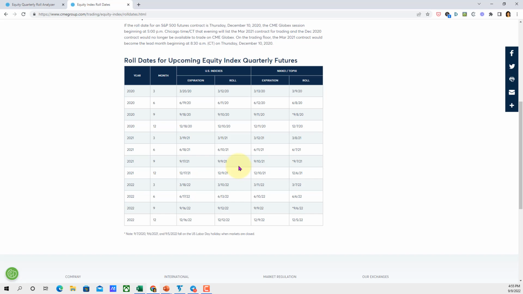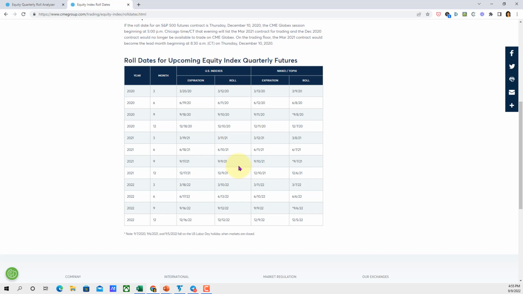However, you will have to update your charts and your analysis and maybe your trading screens or matrix if you use TradeStation. So you do need to still pay attention to this date. Now, I can save you a lot of trouble by you following my work in the Skinny and the Mini, where I'll give you updates on when I'm going to roll my analysis so that you can do the same. But I want you to know where you can find the information for yourself if you really want to dig around and double check.